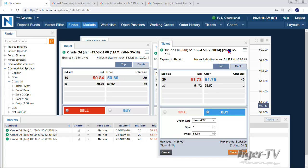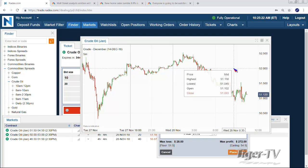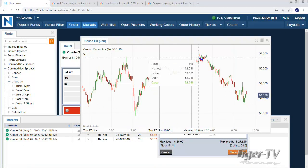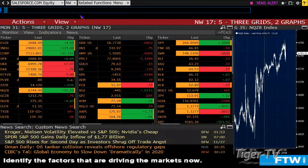You already had Putin and MBS talking this morning. There are some people already getting together for that G20, but Putin is saying he's happy with $60 oil. Just going back 24 hours, we went from above 52 to a low of 50.31, to 52.50, to back down to 50. Those are large moves for sure, and the market knows that. So we'll see. We get the numbers in less than 5 minutes.